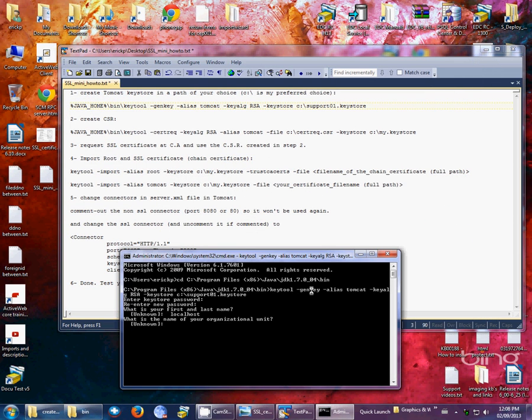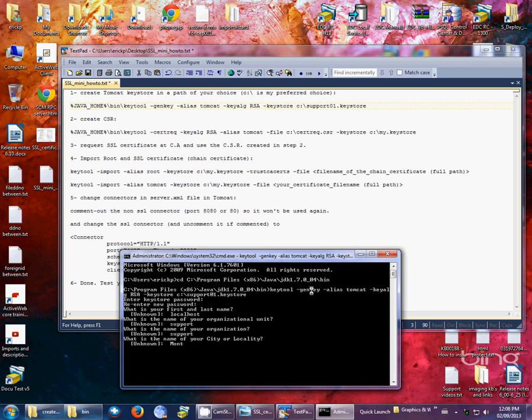So localhost, enter. What is the name of your organizational unit, whatever? I'm just gonna say, support. You can put pretty much whatever you like in there, but it has to be kind of as close as possible to the truth, anyways, especially if you create a real one there. So, name of your organization, okay, support.